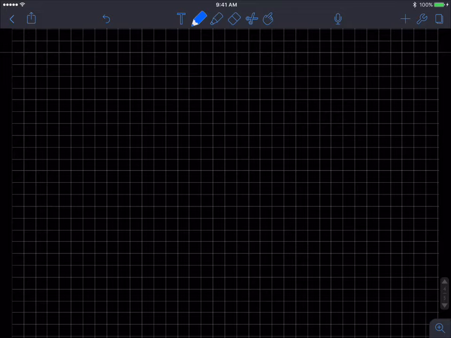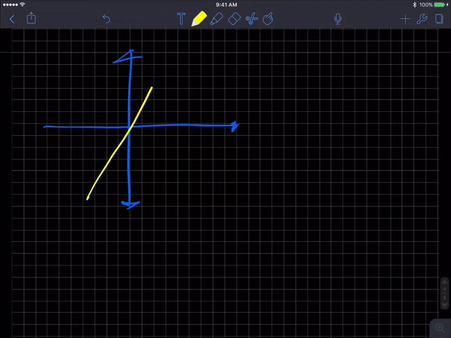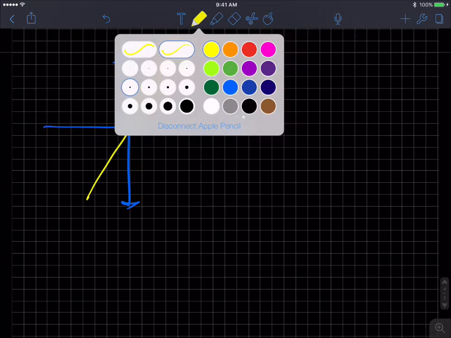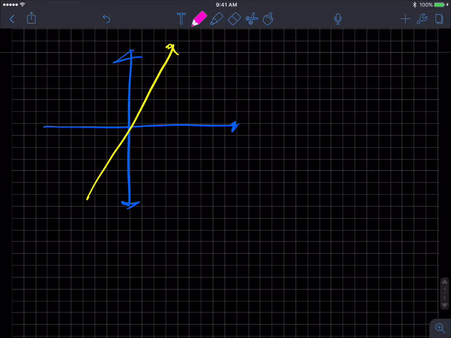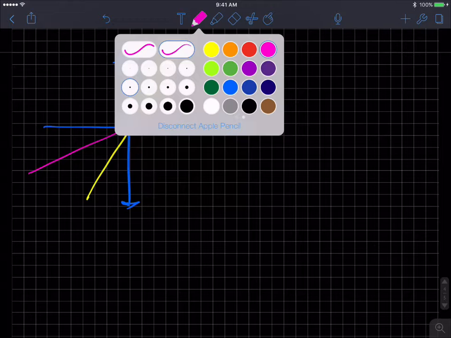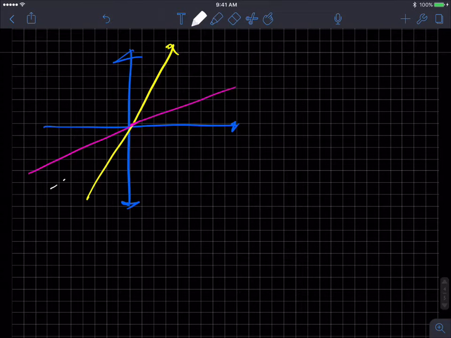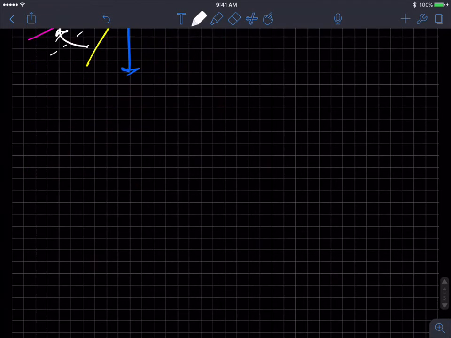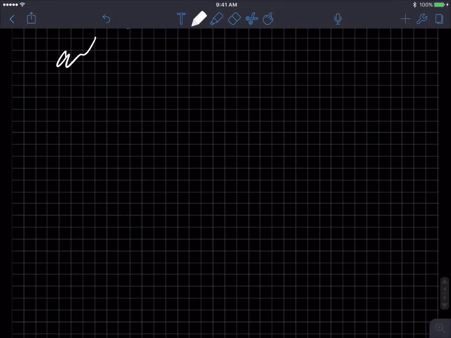If I had a different function, for instance, I'm just going to sketch this one so it's a little faster. If I had this function, let's say a line that looked like this, its inverse would look something like that, because remember, it's reflected about this axis. So this gets pushed over there and this gets flipped over there. So the reflections of each other about this axis, y equals x. Okay? And the last way that we would go about doing it is algebraically.